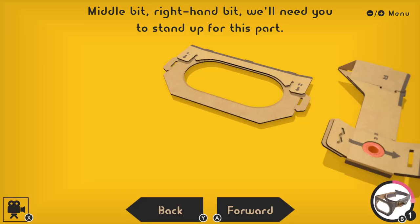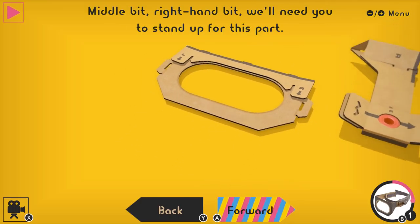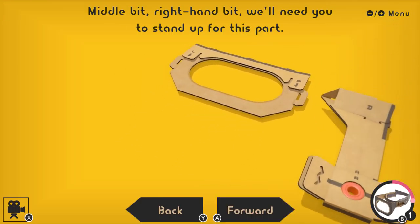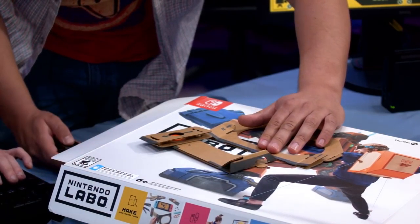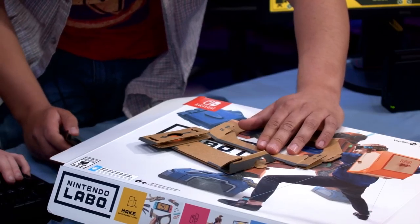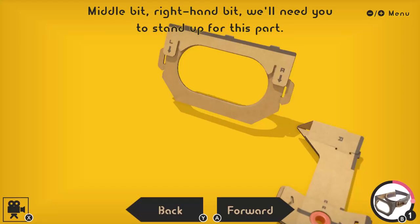This is the right hand piece. Okay. Then what are we going to do? Oh, you're incorporating the fold that I just made. Fold this top bit over and press down. Gotcha. Okay. Middle bit, right hand bit. We'll need you to stand up for this part. Okay, we're standing. Good. So this is down. This goes up like so.